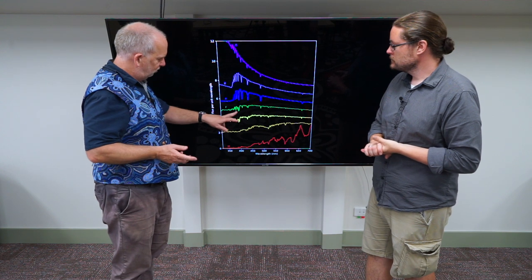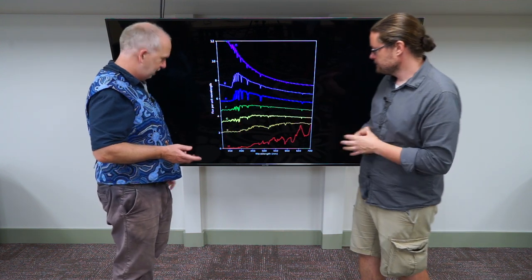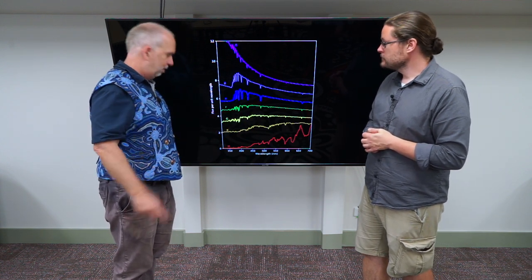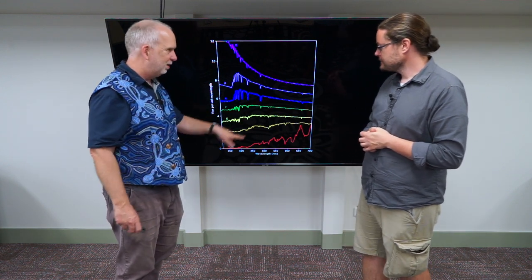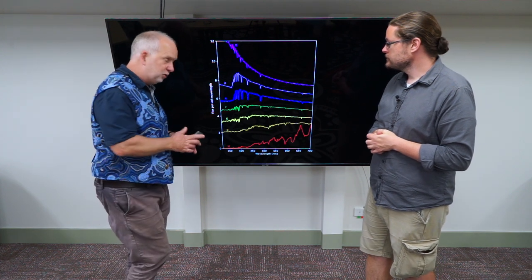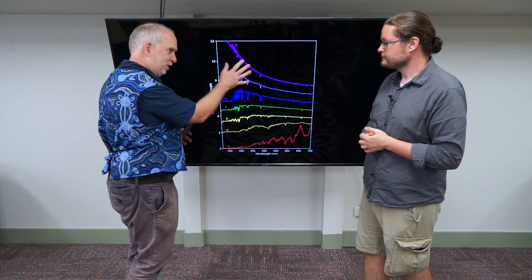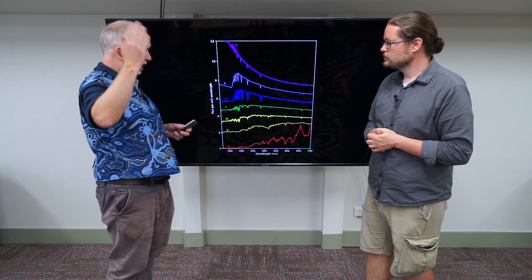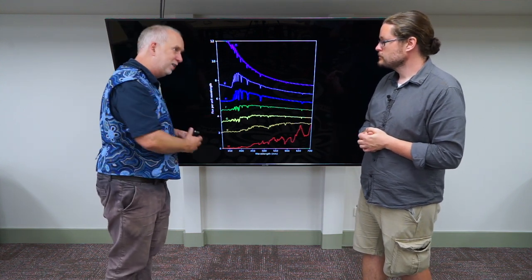Then as you get a bit cooler, down to the F and G stars, now G is our Sun. So our Sun's around here. Yes. Now the hydrogen lines are getting much weaker, and we're starting to see lines from other elements. In particular, there's this pair of calcium lines here, and then there's magnesium lines, and a whole bunch of other lines from other elements. It's not that those elements are present here and not there. There's probably just as much calcium in these stars as in this. It just happens at these lower temperatures. They're just the right energy to be knocking the electrons between the levels, which give absorption lines at wavelengths we can see.